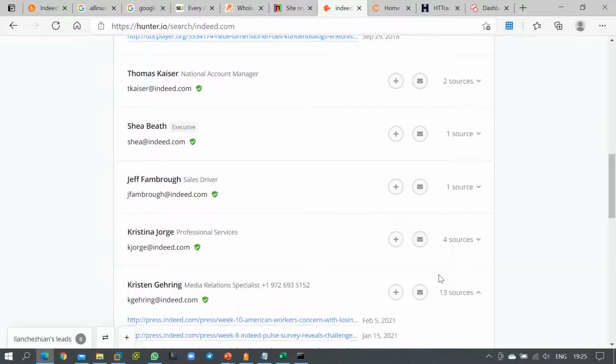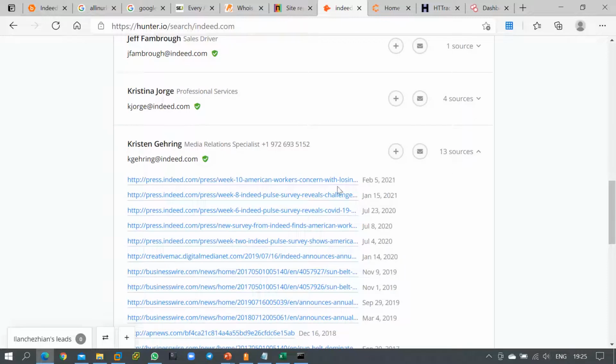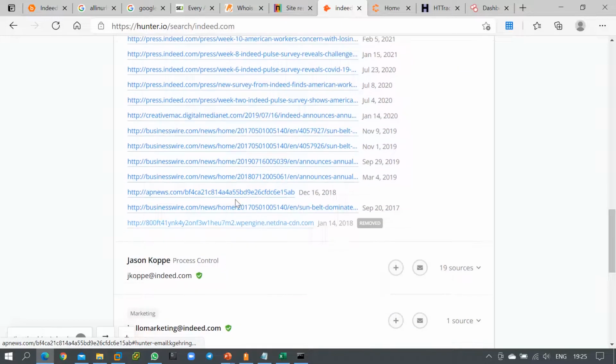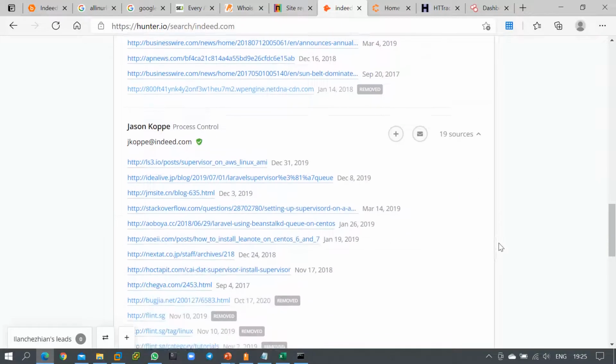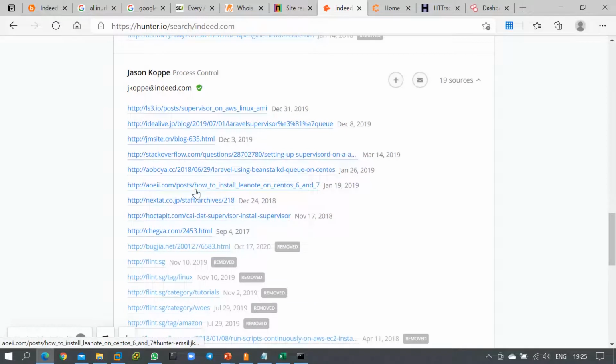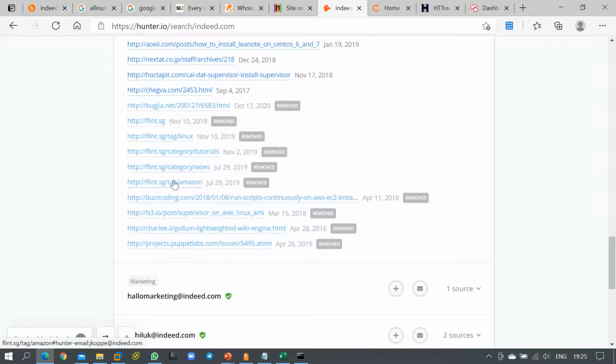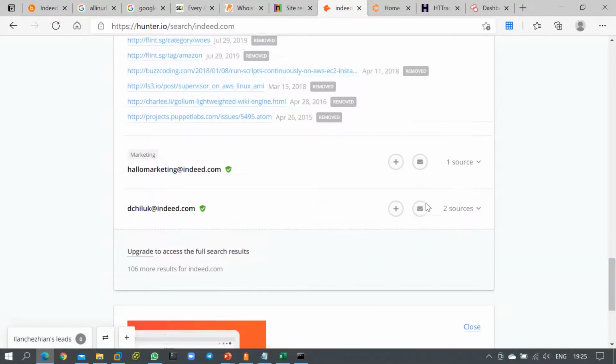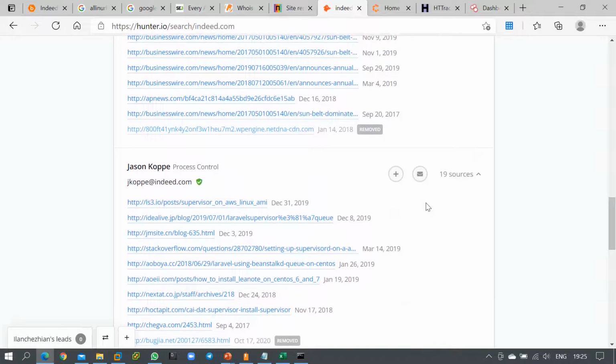Here you can see this particular user is using his email ID in 13 sources, and the other employee is using his email ID in 19 sources. So this is how we can collect the email ID related information about a particular company or an individual of the company.